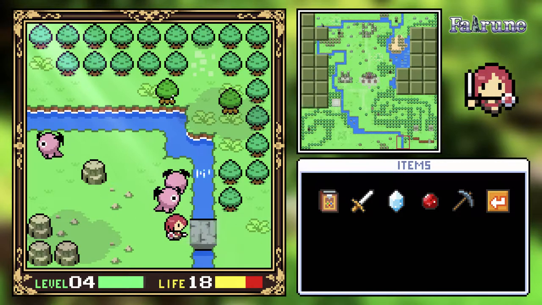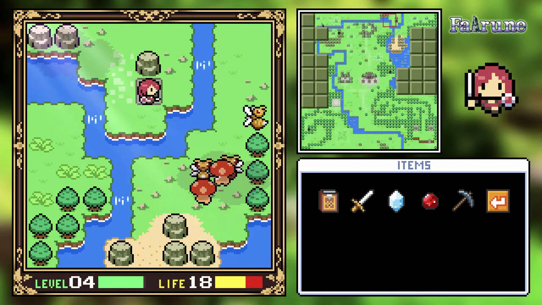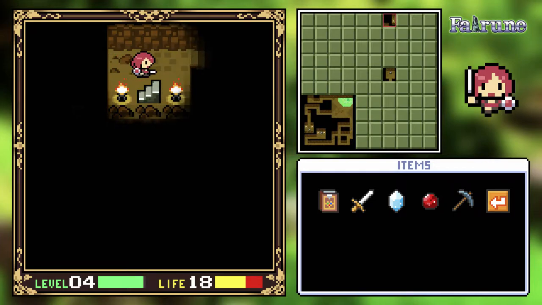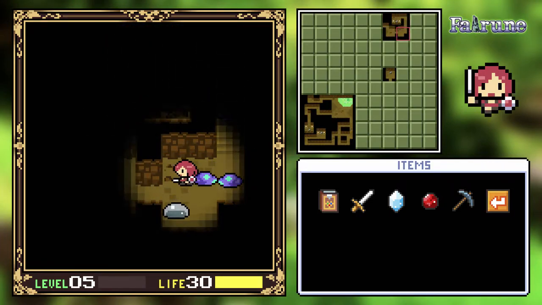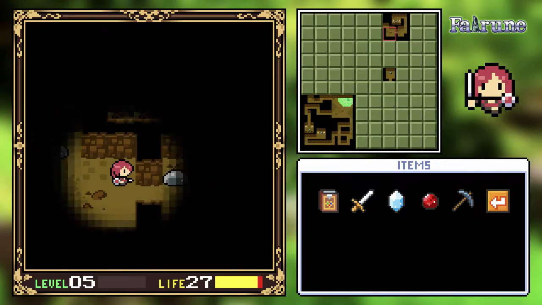Yeah, I thought so. Push that over there, make a bridge. Very nice. I love to have a shortcut. I got some stairs here, which lead to another part of the caves. Level up! Okay, I just squashed the poison fungi now. Can I kill these things yet? Nope.